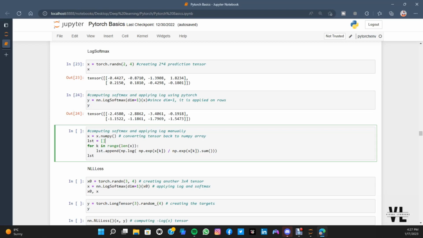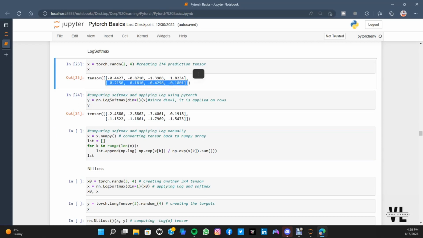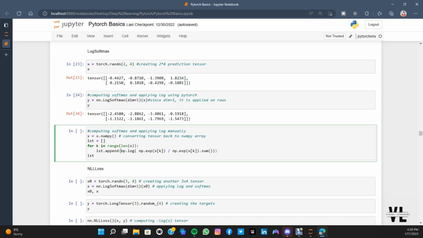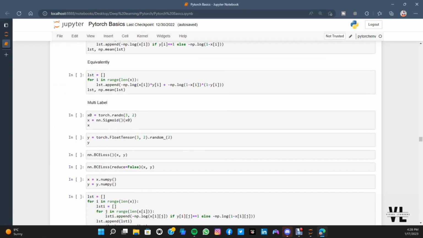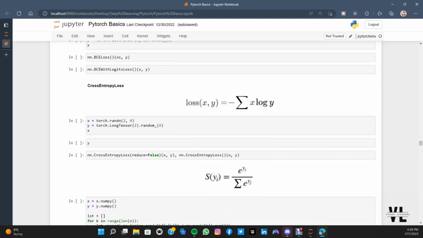So first we can convert our original tensor to a NumPy array. Then we create an empty list. Then we create a loop which is going to iterate on each row. Then first we must apply the SoftMax function, and the SoftMax function is given by the formula here.